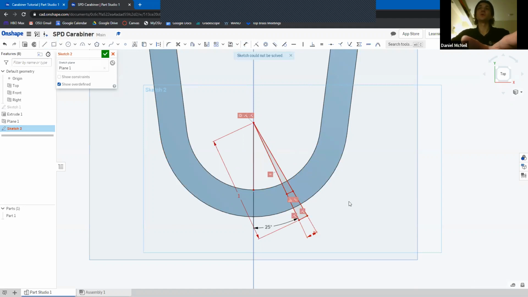As you can see, we've overdefined the sketch again due to this normal relationship that it automatically inserted when we put the line in. That's okay. All we have to do is click on the normal relationship and press the delete button on your keyboard. Now the final dimension that we need to give this is the distance from this point to this point. So go ahead and make that 0.75 inches.